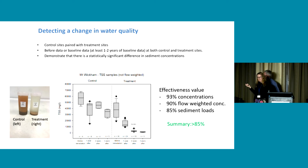So yay, but the good news is we now have some effectiveness values that can be directly linked into those cost effectiveness metrics that drive a lot of the decision making, and we haven't had this before for any process, hill slopes, stream banks or gullies. We have this for a lot of sites now, including the Griffith Uni work that's been done, showing very similar results. So I think overall it's quite exciting.